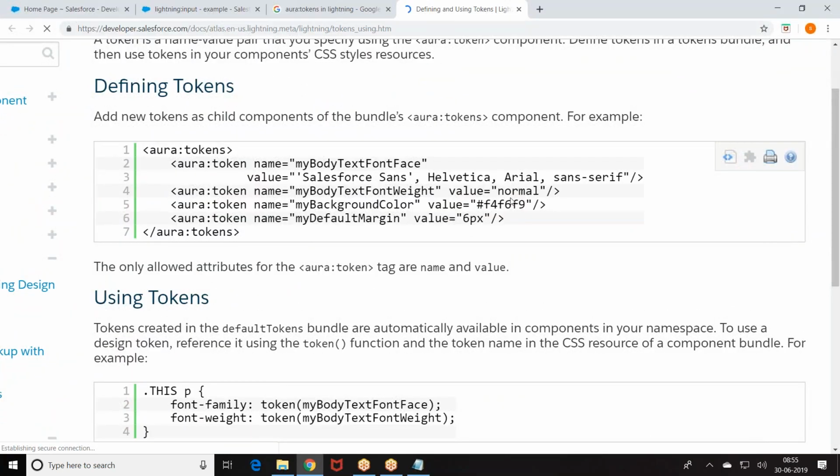These tokens are used to define the properties which can be used in the CSS, in multiple components. How will you design these tokens?